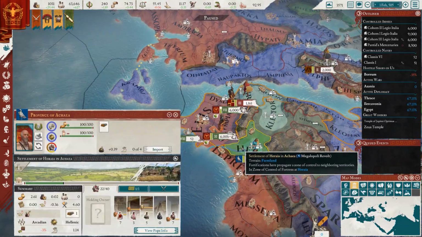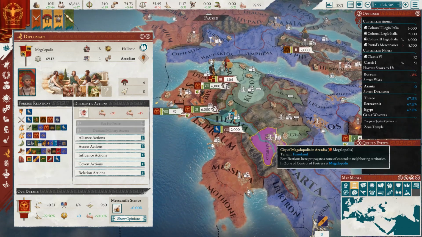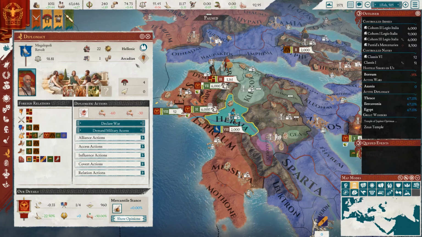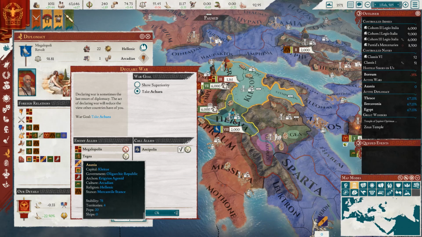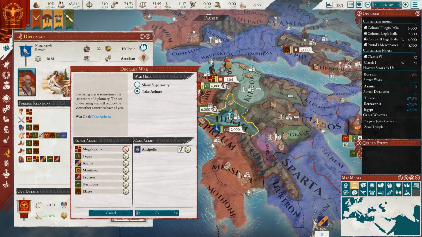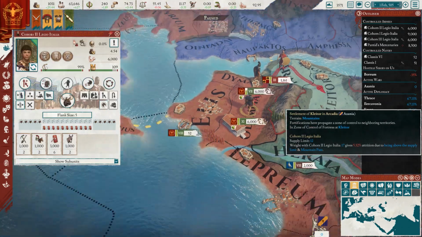Shouldn't we be at war with this guy? Or? He's not at war with us. He didn't answer the call. So Megalopolis is at war, but not this fellow here. So what happens if we declare war on him? I think we're already at war with most of these guys, but not all of them. Well, maybe we'll just leave that be, and instead we'll go here as well.